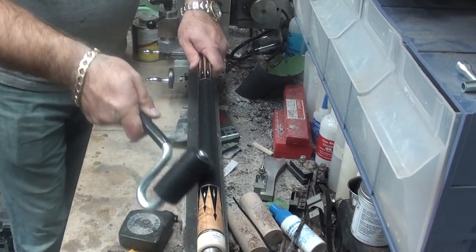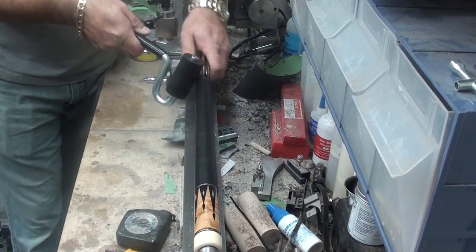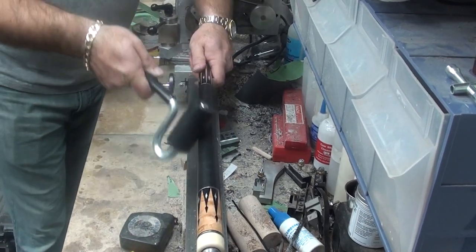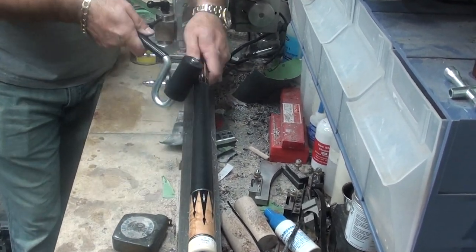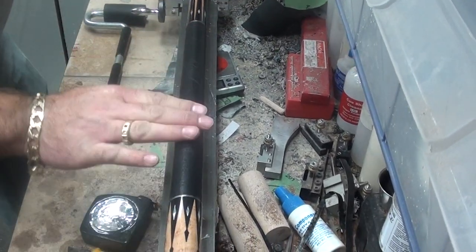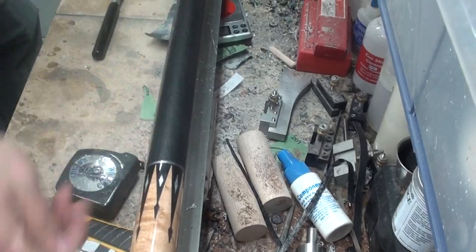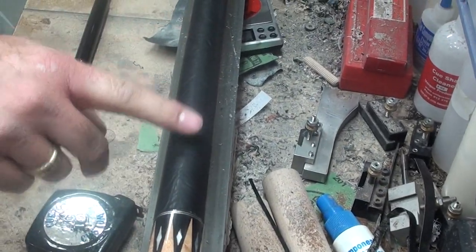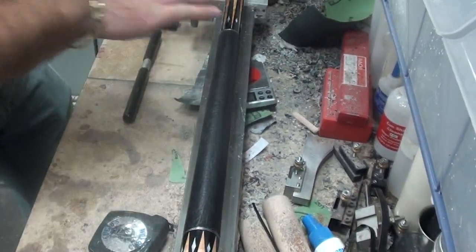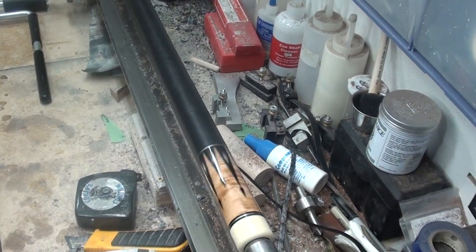Now depending what color of leather you wrap, you're going to probably want to hide the seam. A lot of things can affect the way your seam looks — you hold your tongue right. You might want to take a little bit of shoe polish and just rub a little bit on there, and it will hide that seam. But this turned out real good. I'm real happy with that, and I'm pretty sure the customer is going to be happy with that too.